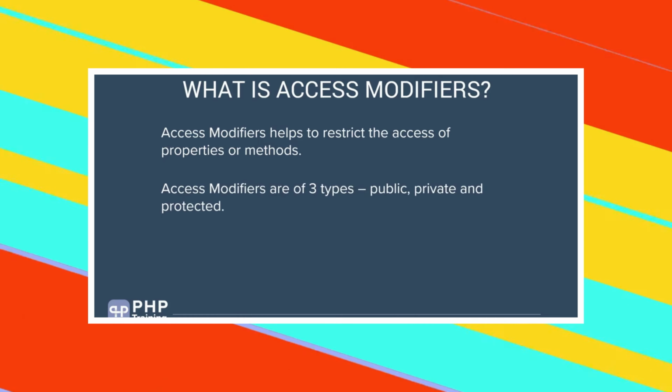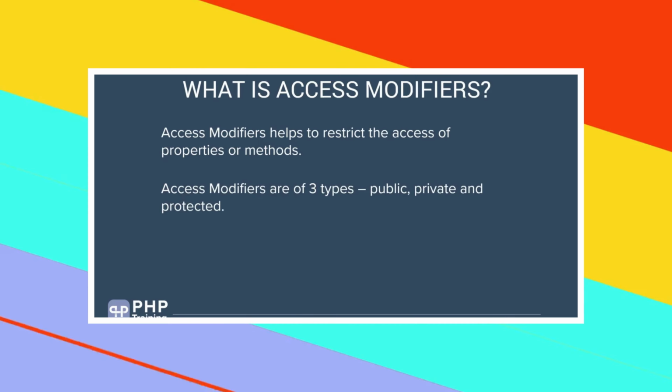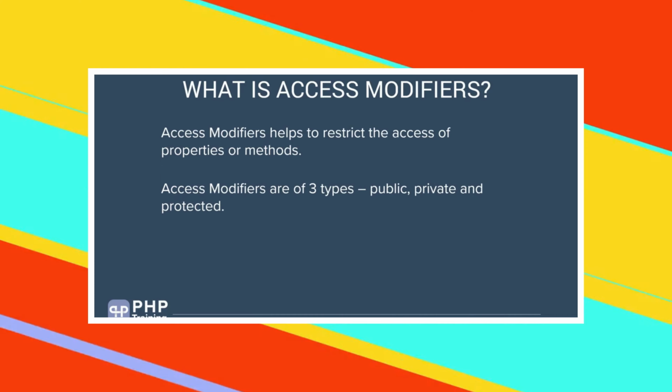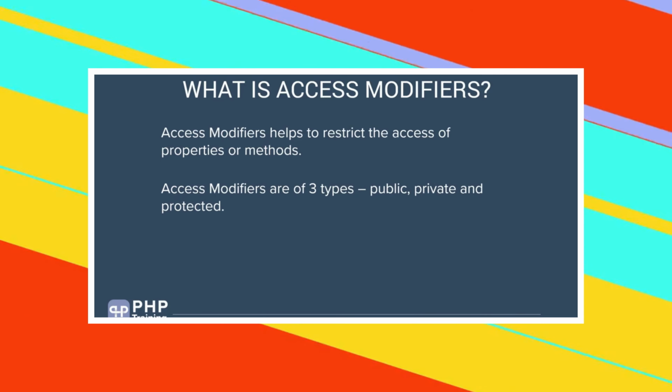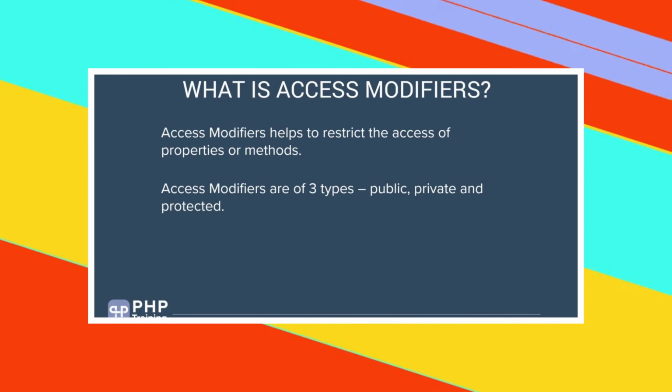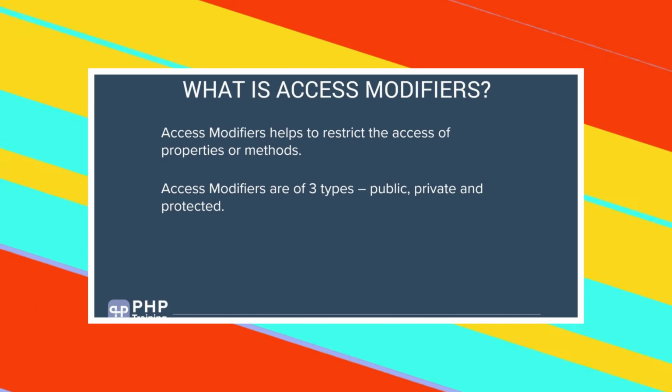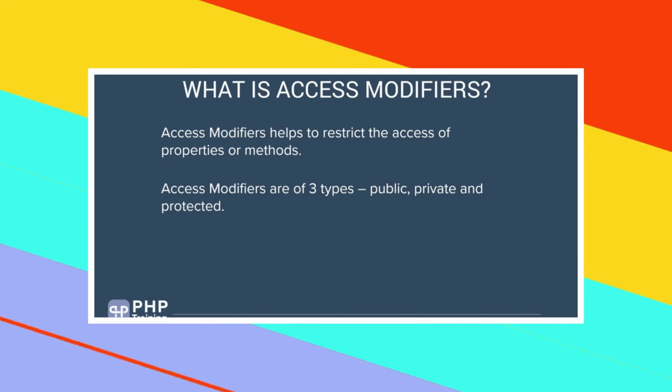Well, there are three types of access modifiers. One is public, one is private, and one is protected. In this section, we're going to look only into public and private. In the next section, the inheritance section, we will understand the protected access modifier. So don't be confused when you don't see protected modifiers discussed in this section. It will be discussed in the next section with the concept of inheritance.